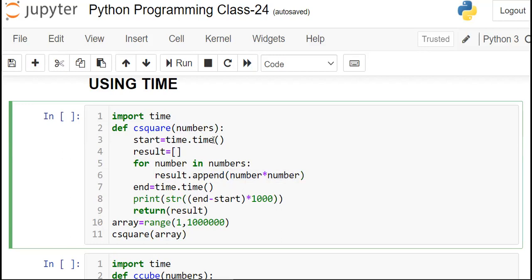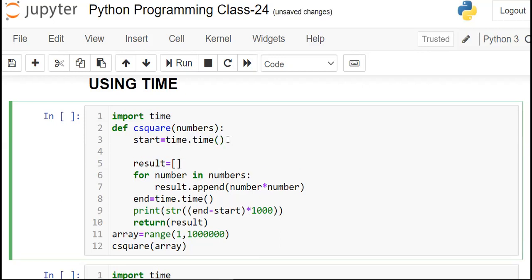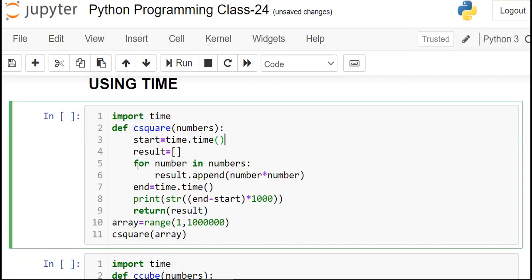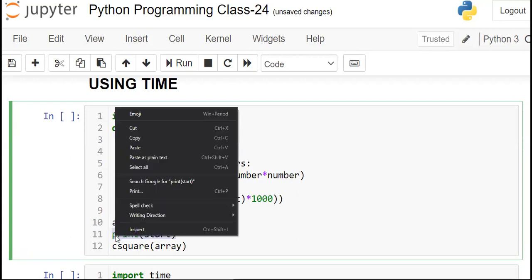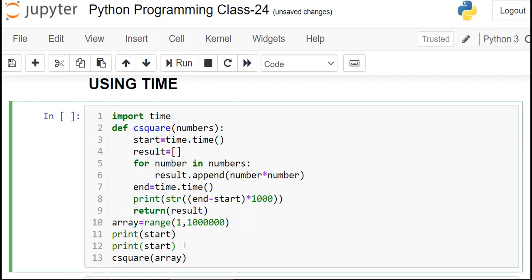Then end time. So here start time, here end time. This is the time. If you want to see the time method, you can check it. So time has a method called time(). I've written start, that means the current time will be stored here. You print start here. When you start, the time will be printed here. Copy, print end time. End time means it will calculate, right?